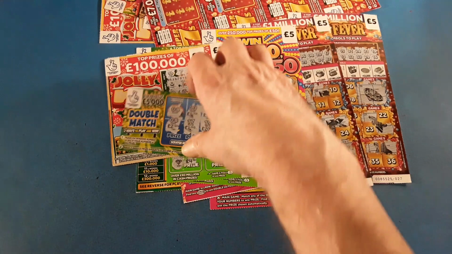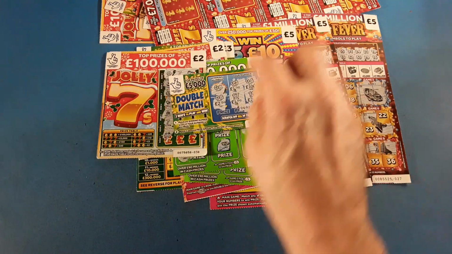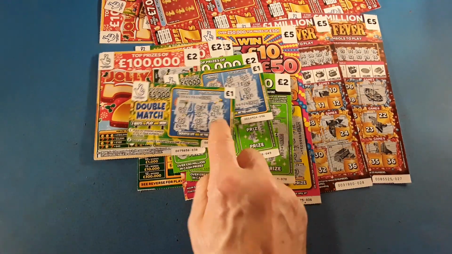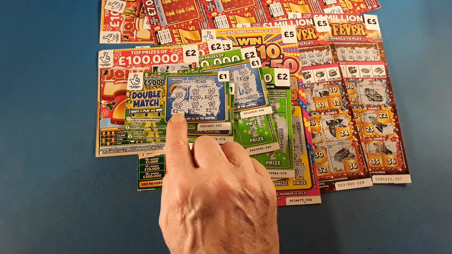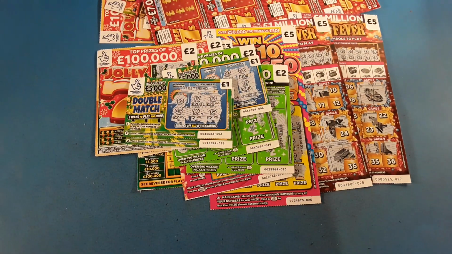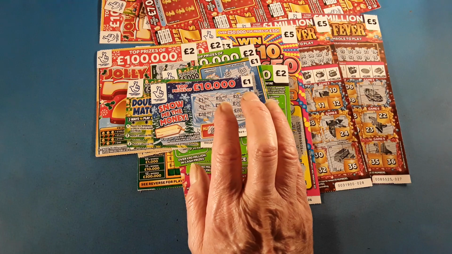What have we got on that? 51. I've got it on the back. 51, we got 2 there. 51, 52, 53. We have 2 on that one. 53, 54, 55. We've got 2 on that one. 55, 56, 57. And we've got £1, but times 5, 58, 59, 60, 62.